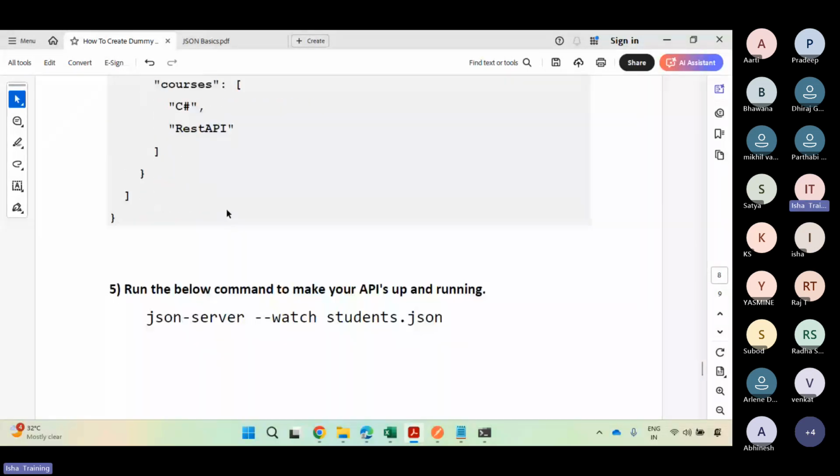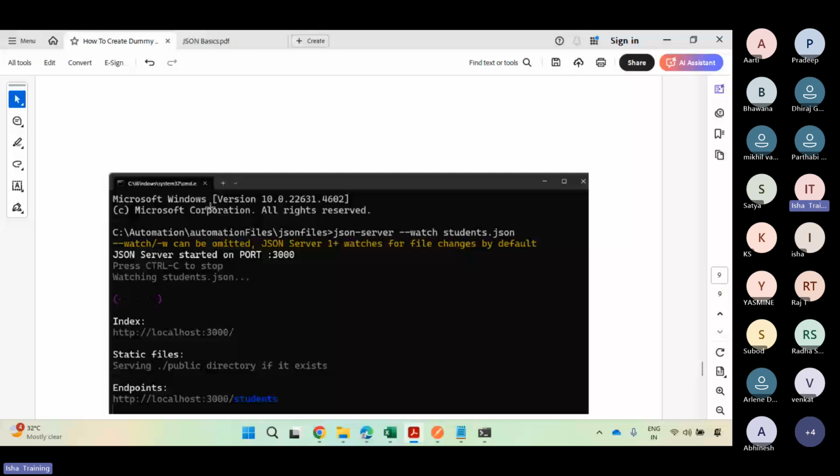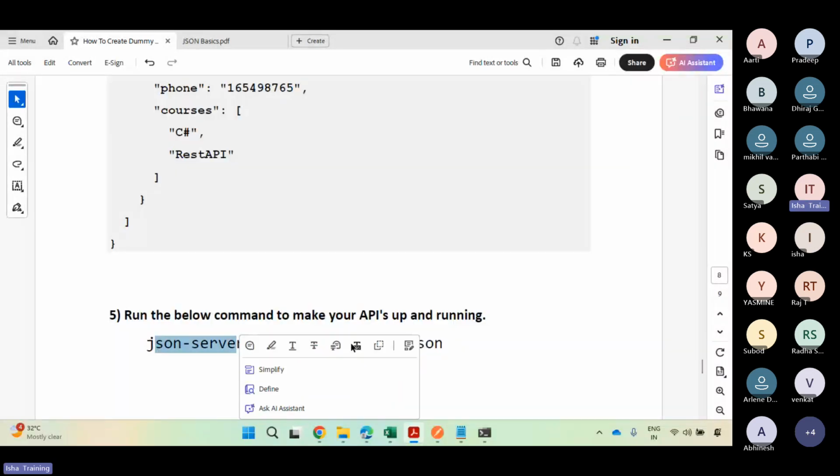So what I'll be doing, I'll be just running this command, json-server students.json. Right, this is the command which you need to run. What this JSON server will do is try to create one API with the data which is specified in students.json. With the help of that API, you can perform a lot of requests. You can send a lot of requests, so you can hit a lot of APIs also. Right, you need this hyphen watch, which is an optional one to see different information.